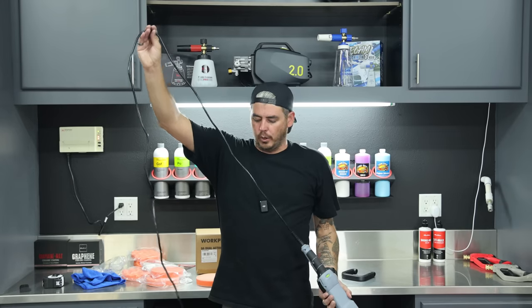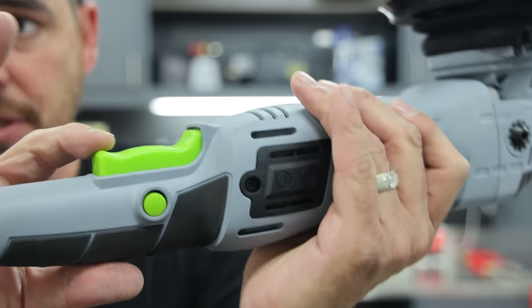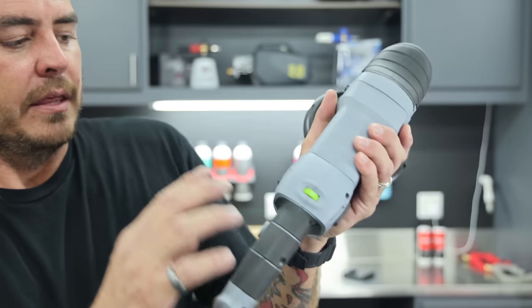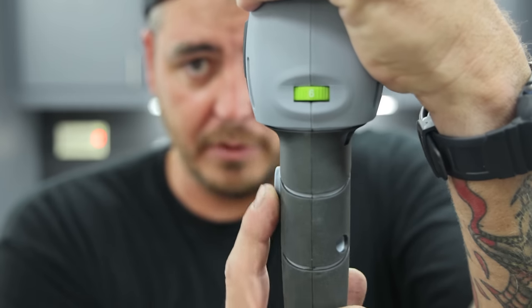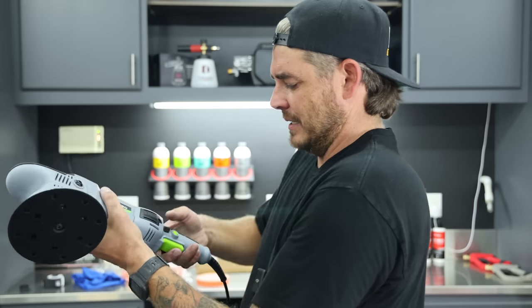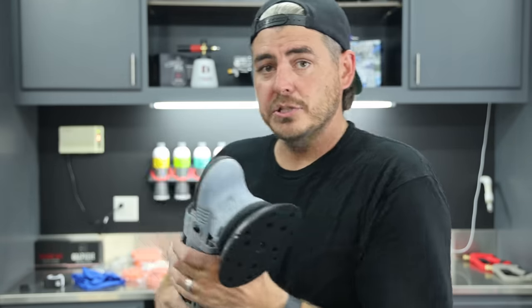This thing comes with a nine-foot power cord. It has a trigger and a trigger lock, which is nice. There's no rubberized grip on the body, though other polishers typically do have grips — it doesn't bother me. It does have a nice grip on the back. One thing I will say about the build quality: the trigger lock is already sitting recessed in, so you have to get your finger in there to push it. It's not the best execution, but it's pretty nitpicky — I can still get it to function without any problem. It does have a soft start, so you're not immediately flinging product everywhere when you turn it on.